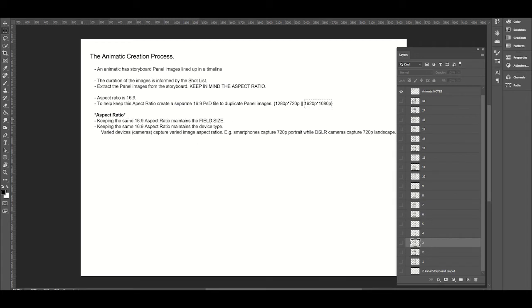What are the dangers of avoiding these steps? What would go terribly wrong if you don't keep in mind the aspect ratio? You do not maintain your field size. That's one risk. The other risk is you do not maintain the device type that's capturing these images. Varied devices capture the image in different aspect ratios.